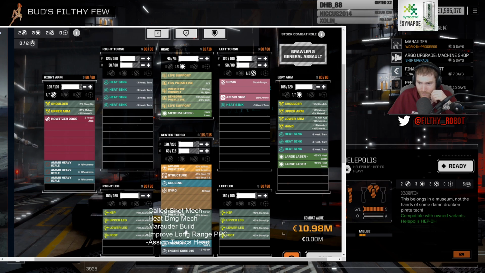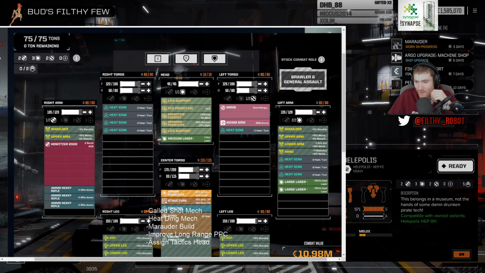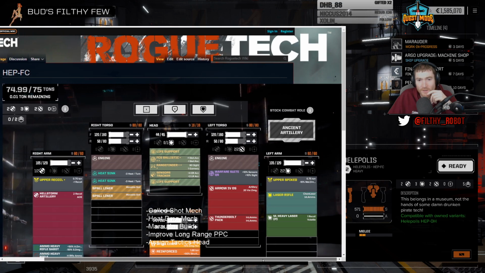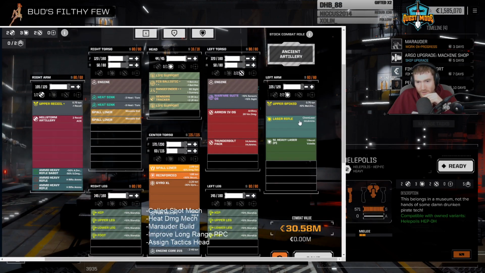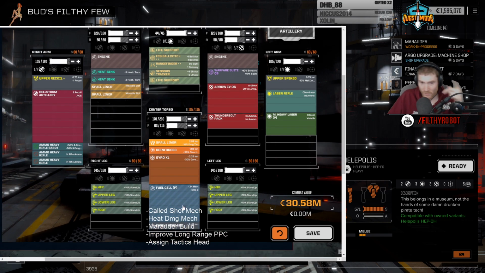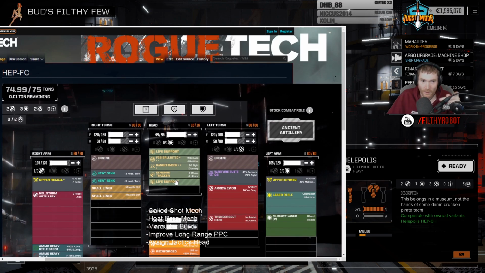Does it not move? All right, so that's the OH. And what's the other version we have access to? Right there, thanks. The FC. So this is the FC. Upper spiked laser rifle. Medium heavy laser P. Gyro XL. Fuel cell pirate. This is the one we want. This is the FC.